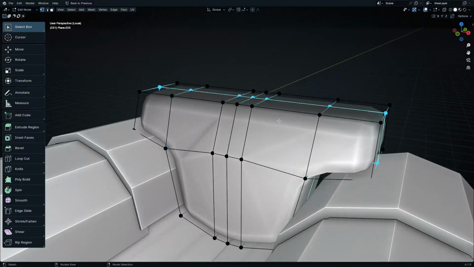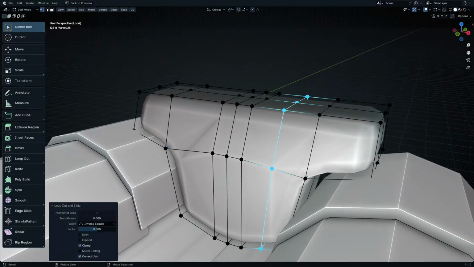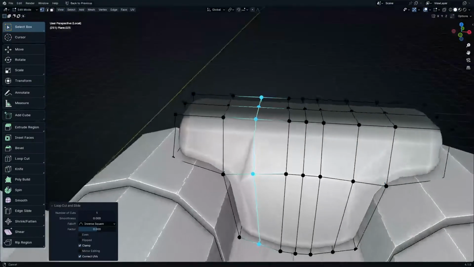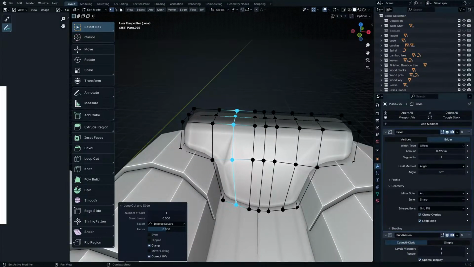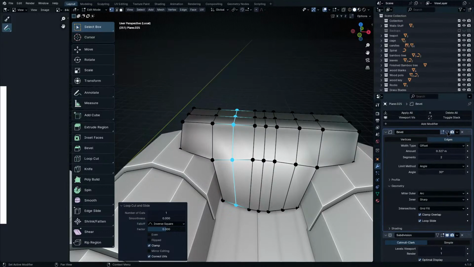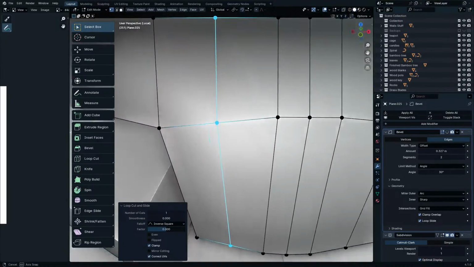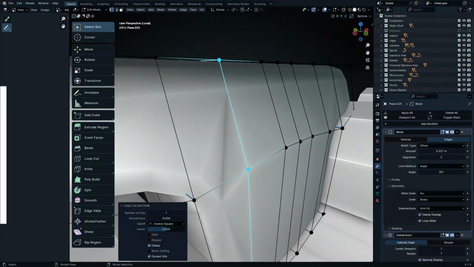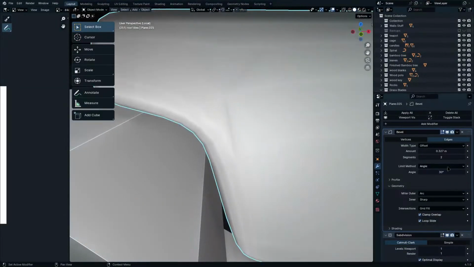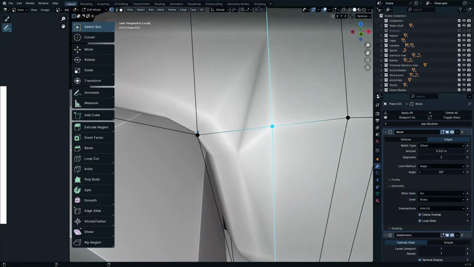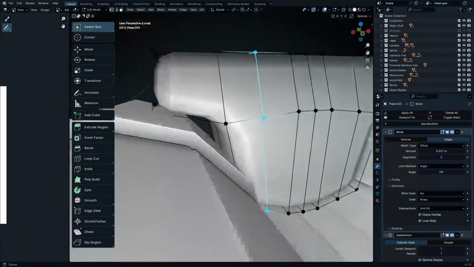So we can add more geometry actually. But we have a problem. Is it caused by the array, the bevel? Yep, the bevel is doing weird stuff here. Let's see the angle. Does the angle matter here? Yep, matters.